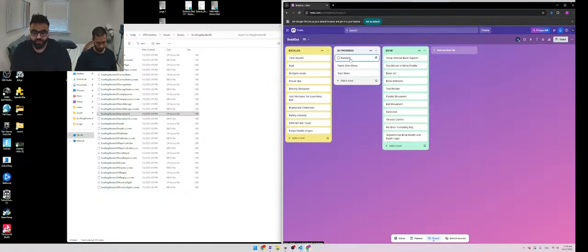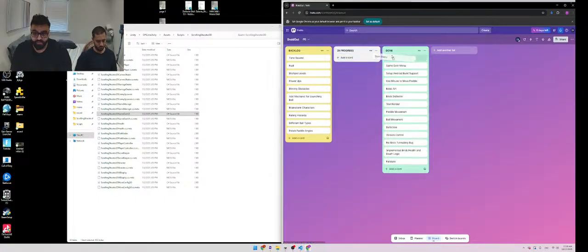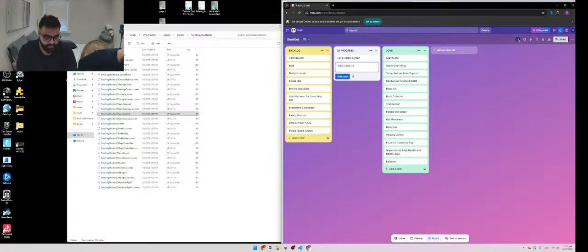We have a fail state set up, a game over menu and a start menu. I'm going to have to add another card that says level select screen, because that's a new feature that we added. And then we also want to track the last level completed.